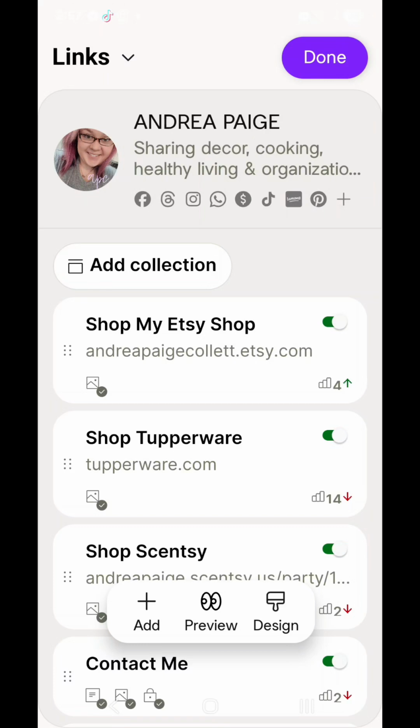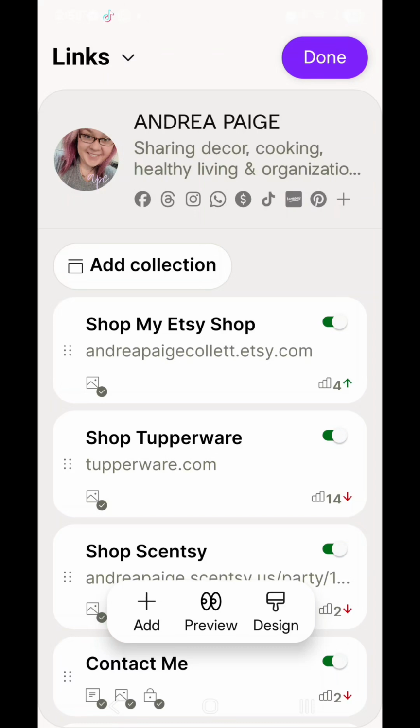So if anything happens or you have any questions, you need help, maybe you don't even know how to set up your Linktree, it's just too much, it's confusing, that is fine. There's nothing wrong with that at all. You send me a message and I will help you. Keep in mind that everything I've showed you today is 100% free. There are no additional fees for it. So you are getting all this for free.